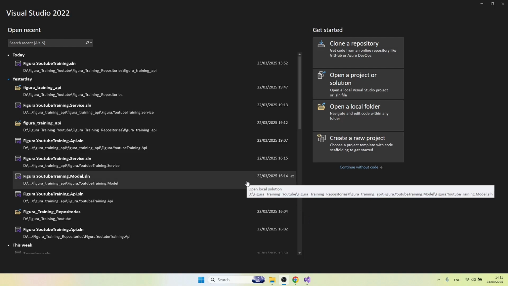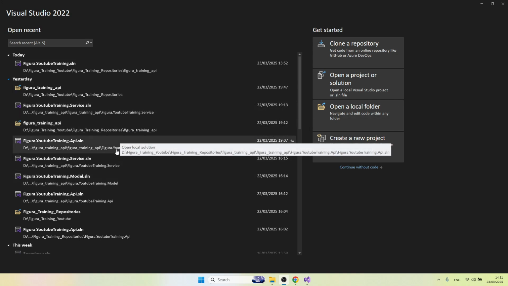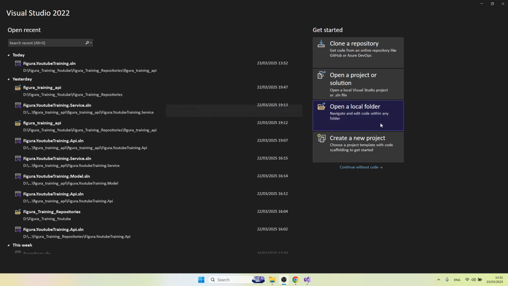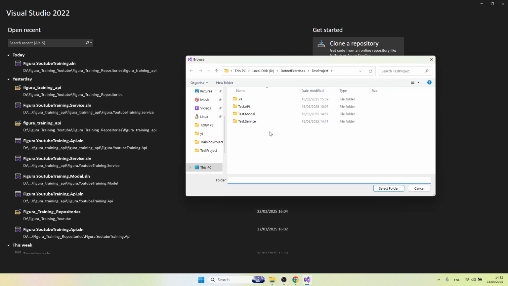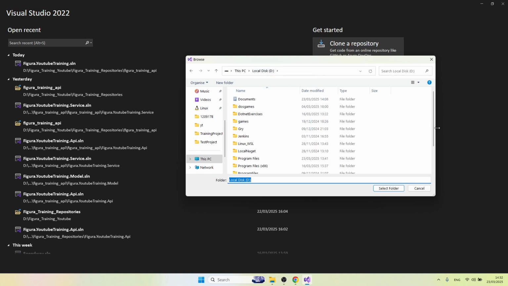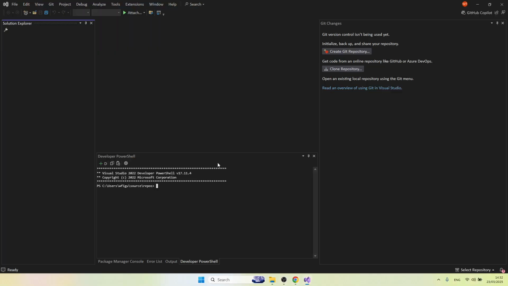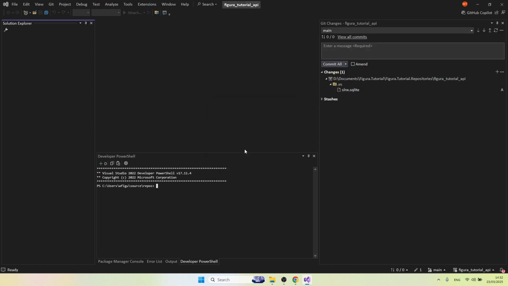Hello everyone. In this episode we will actually fulfill the task that we've received from Jira. This is task number 1. So first of all we have to open the folder of the repository that we just cloned. In my case is here, and then repositories. So yeah, this is the repository I just cloned. So select folder. Okay, and not now.